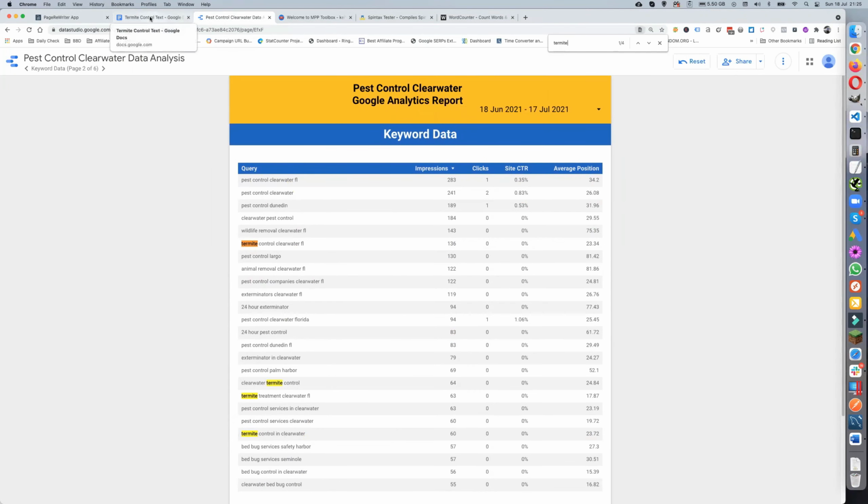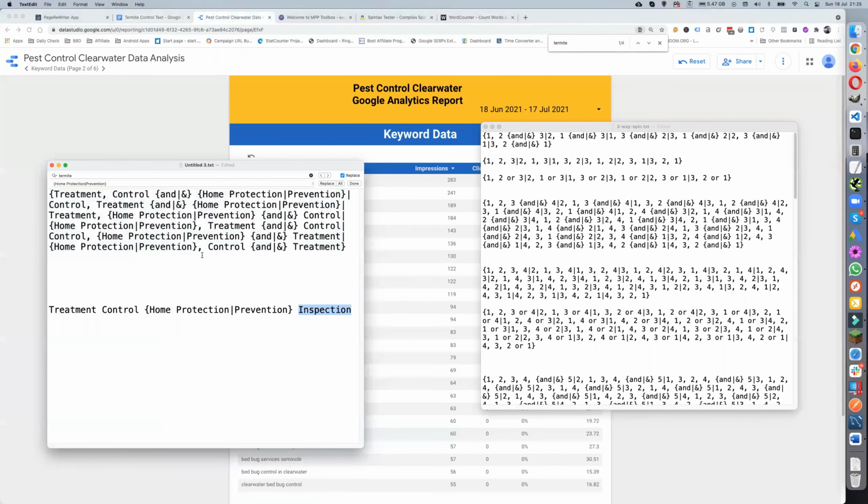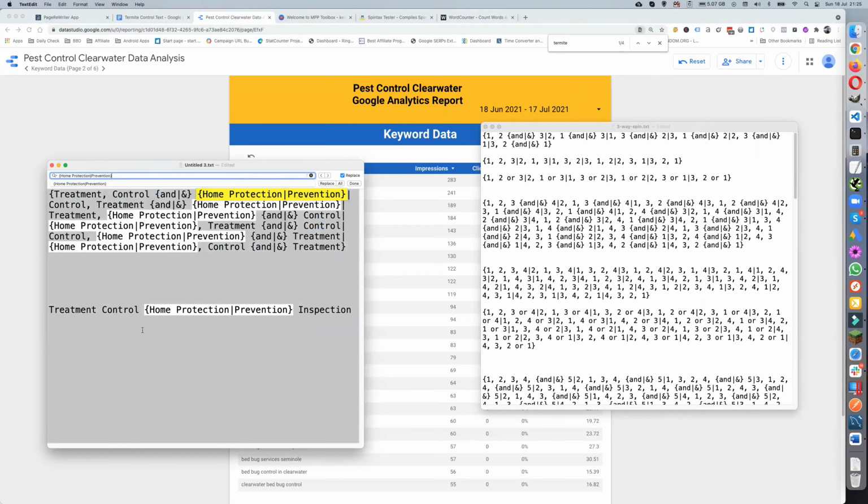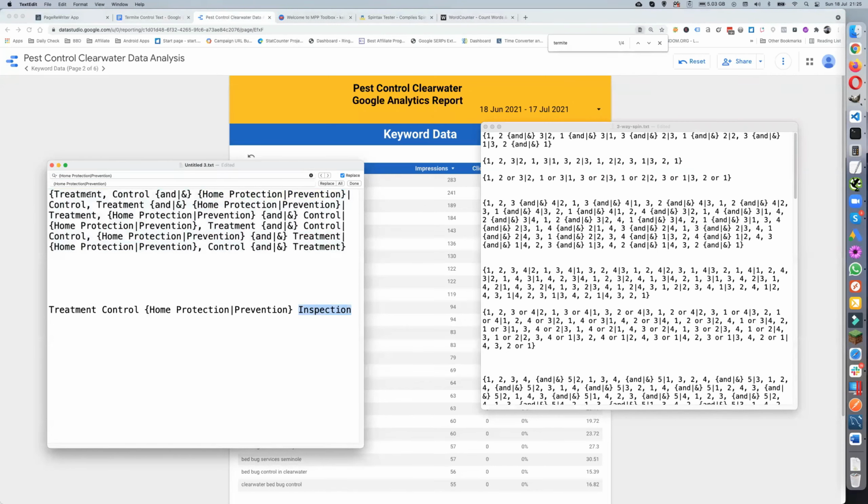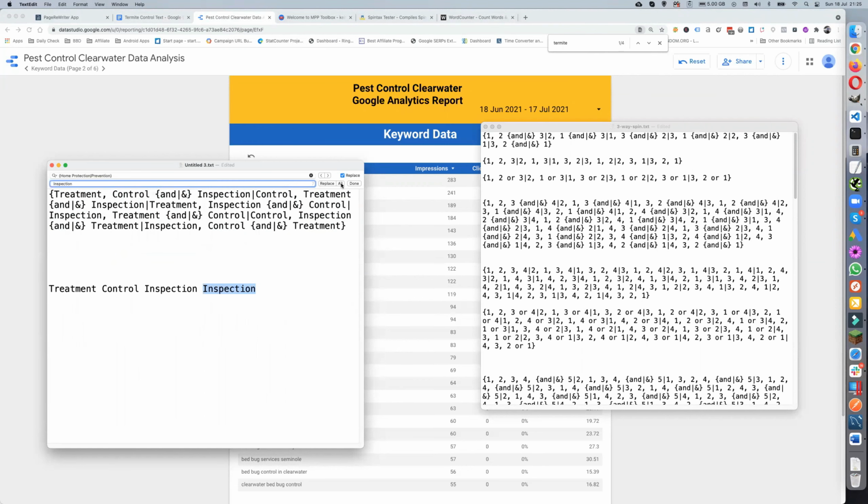Okay, so if I copy that and put that into there, and then copy inspection and put that into there, and then basically do change all.